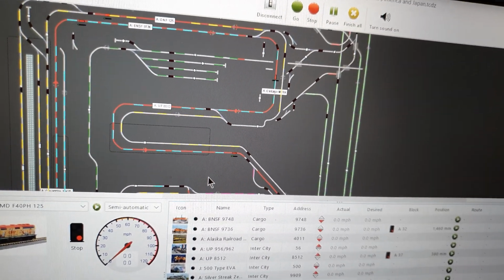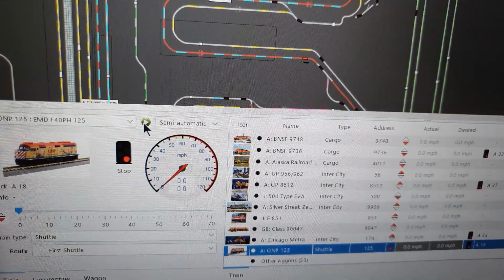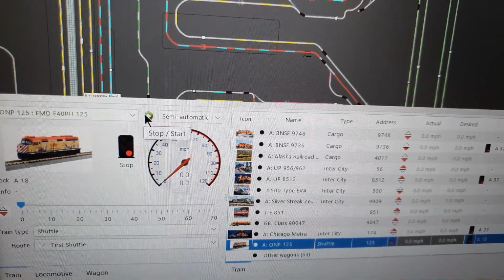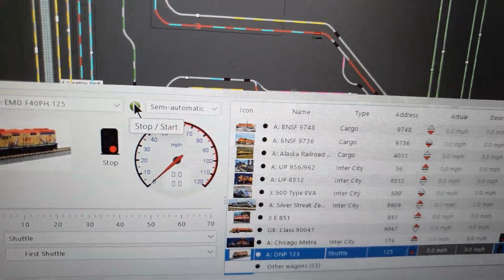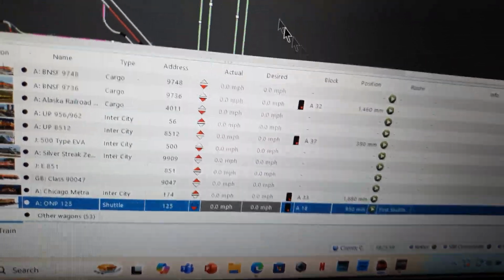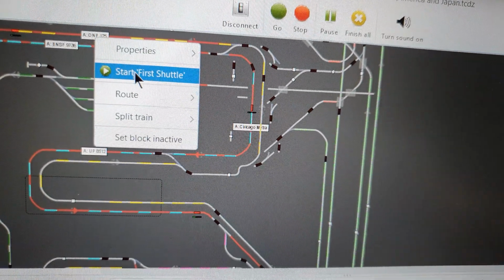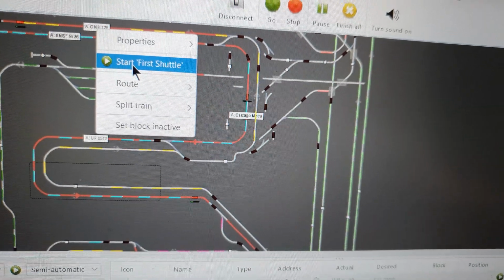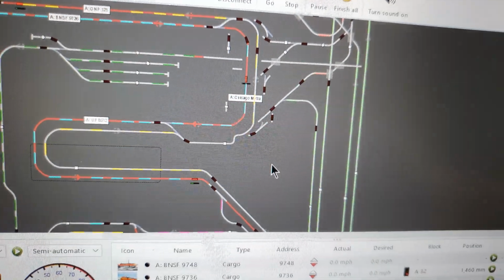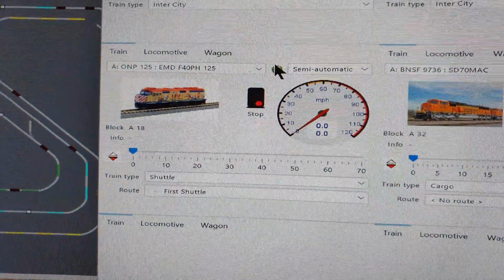So what we're going to do is I'll just show you how I get it going, and basically it's like a little play button. It's called a stop start. You press it there. You can press it on this list down here. You can go to the train and right click on it and press start, and then it'll change to a stop. And then there's a list up here of a few throttles, and there I can press it on that one.